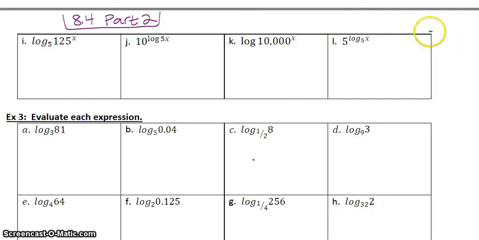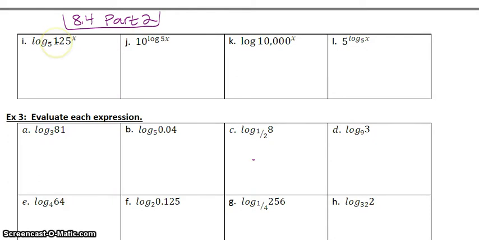Here we are at 8.4 part 2. Yay! Alright, let's continue working with the special log properties we had on the other page. As we do I, J, K, and L, feel free to flip to the front and look at the properties or the formulas whenever you need to. We're going to have to think on some of these for this page here.